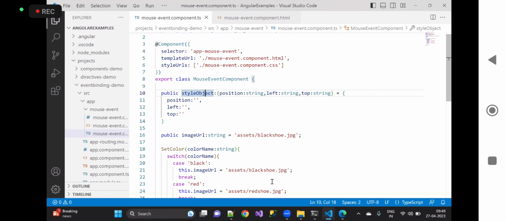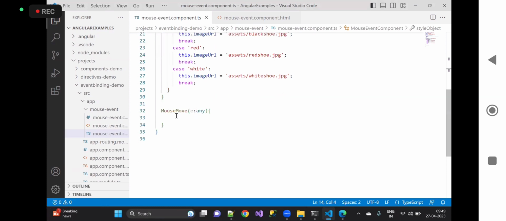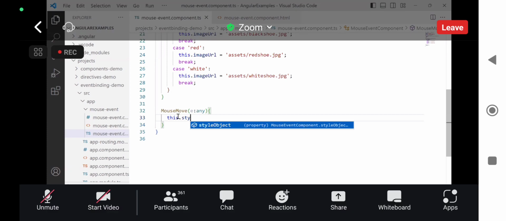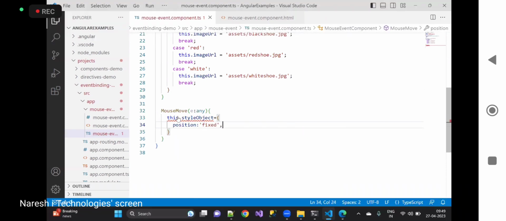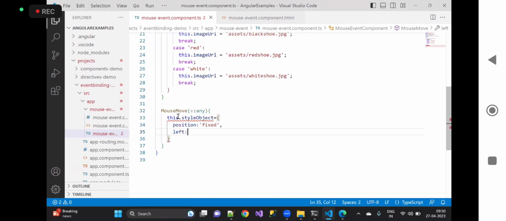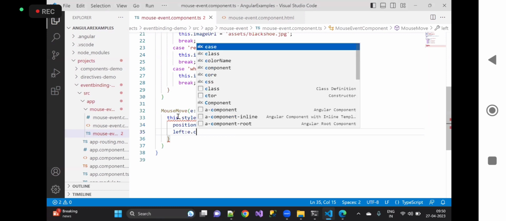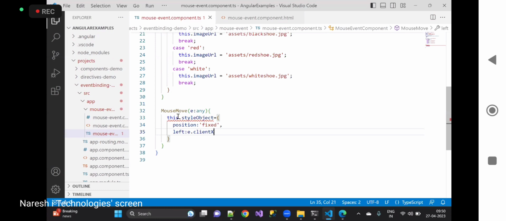Now here in this particular one, same as yesterday's example. I am not going to do anything new. Simply this dot style object is equal to, now what I am going to write: the first one, position is going to be fixed, and the second one, we have the left, and I am going to give left as e dot client x, and I am giving the pixel.